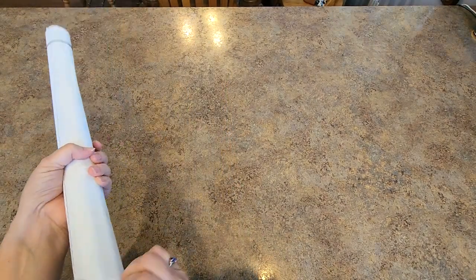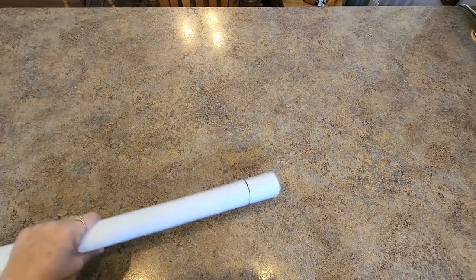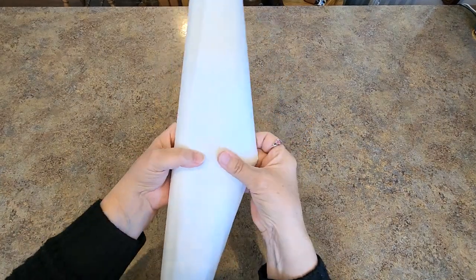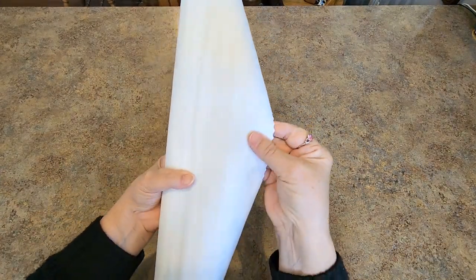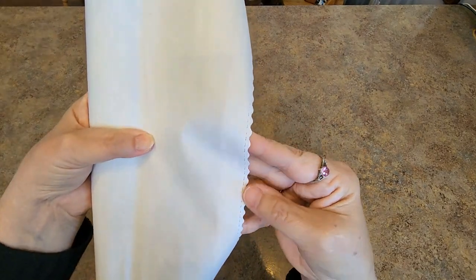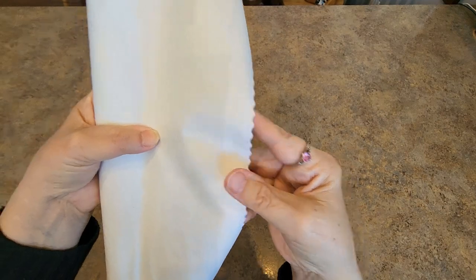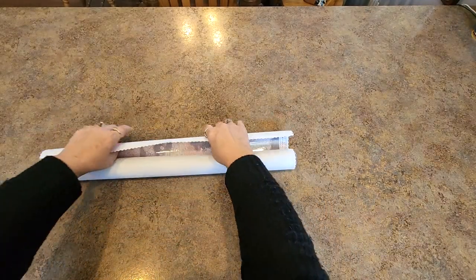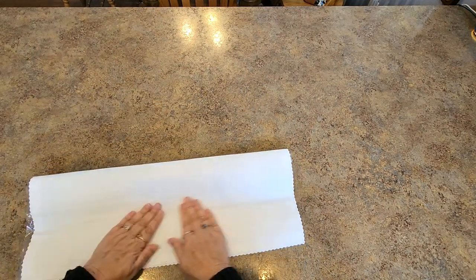Got some rubber bands around it to just keep it together. First thing I notice — it's got the soft back. It's got scalloped and poked edges. I'm going to roll it backwards because it is poured glue, as you can tell, so I can get the rest of the stuff out of the inside and get it to lay nice and flat.